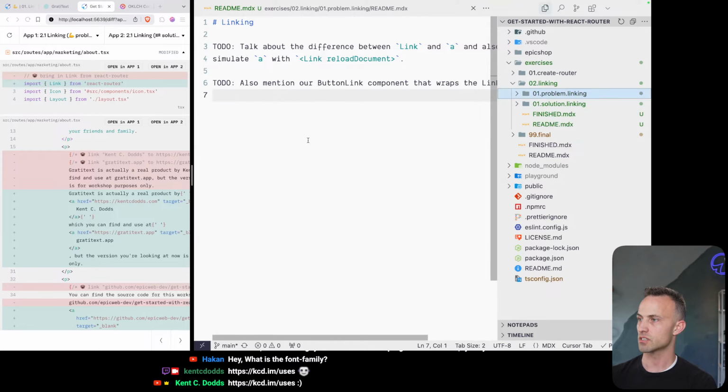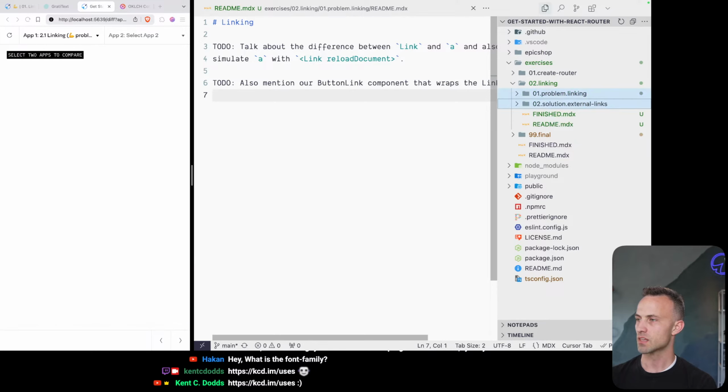So this will be 02 solution, external links. 01 solution, linking.